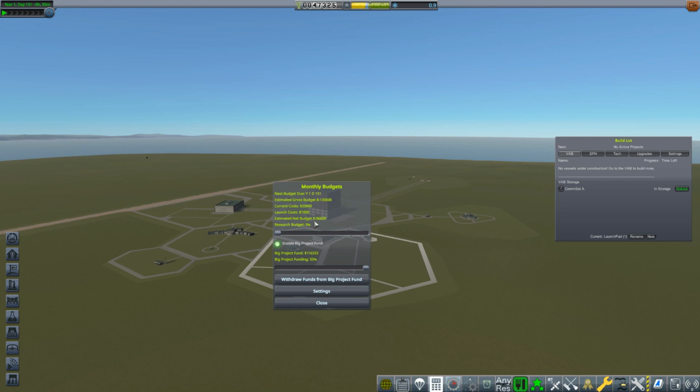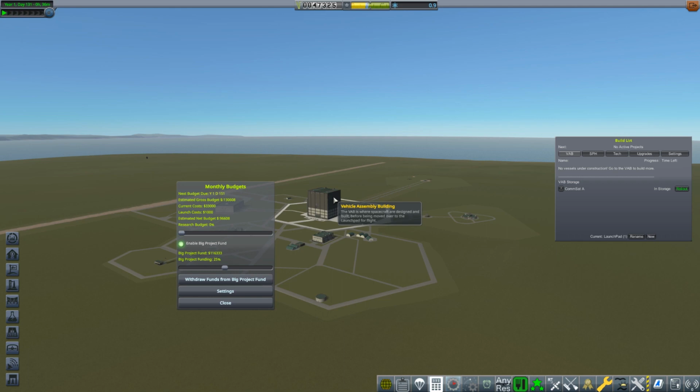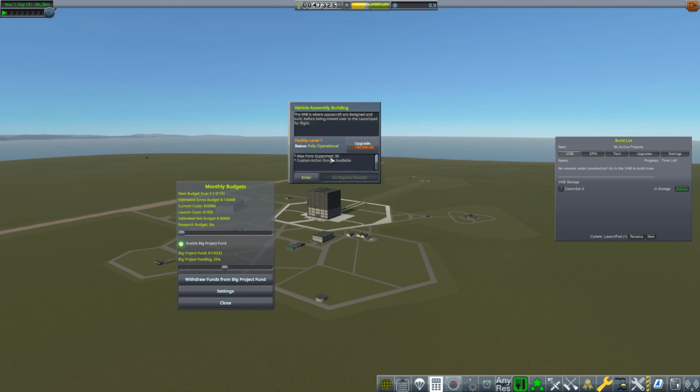But we're looking at getting a fairly decent budget, but it's a little lower now. I did have it at 50% when we went into the big project fund. Oh, so we must have gone through two budget periods because I've got 116,000 in there now. So we'll put that at 25,000. I need 150,000 to upgrade this in order to give us the 30 parts.